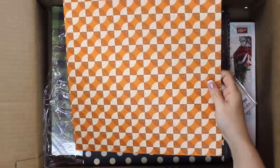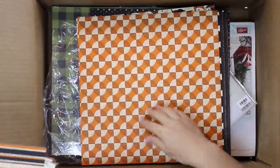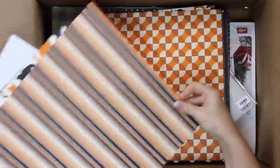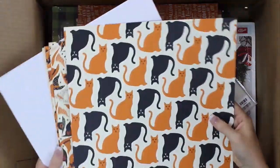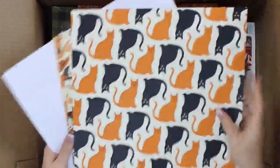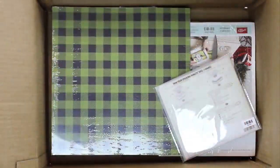The backside, that's a fun one. It's kind of busy, so I don't think I'd fill a whole card with it. The little pops of that. We have some more stripies, and what's on the backside there? Lots of words. Love that. And then we repeat them all again. Yep. Awesome. So that is the Halloween paper.